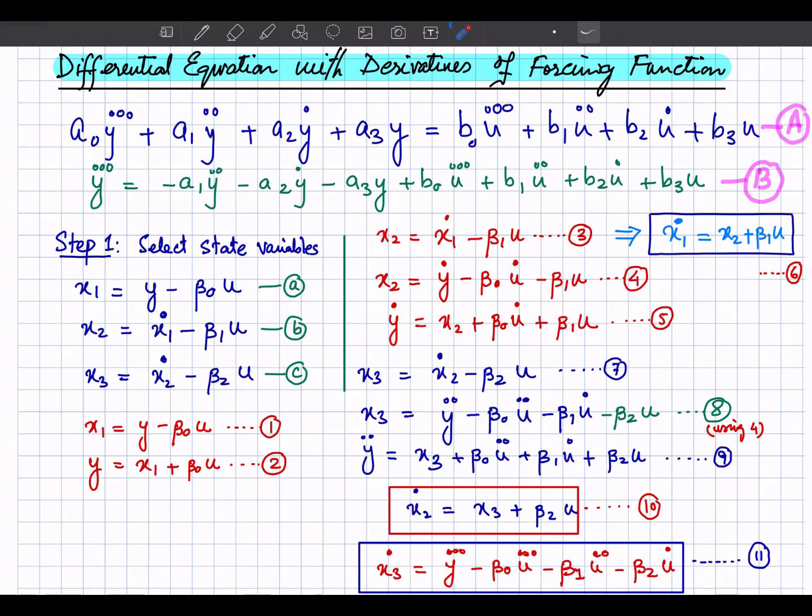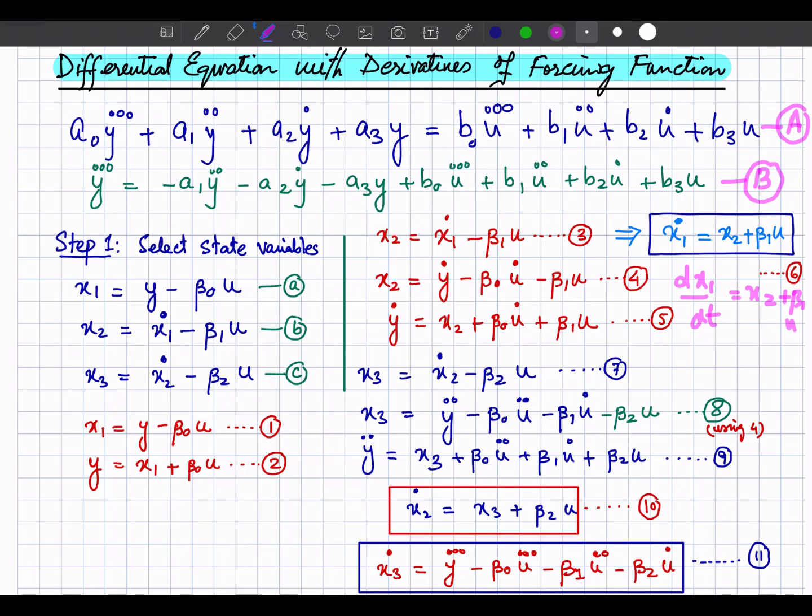Because what we do in the state space, an nth order differential equation is represented by n first order differential equations. So this is the third order equation, so we will represent this third order equation with 3 first order differential equations. So this is our first differential equation in terms of the state variables. Here you can see the first derivative of the x1, this is the second state variable, and this is the input term. So all of these are related by this first order differential equation. Because how we can write this one, this can be written as dx1 by dt, that is equal to x2 plus beta 1 into u.